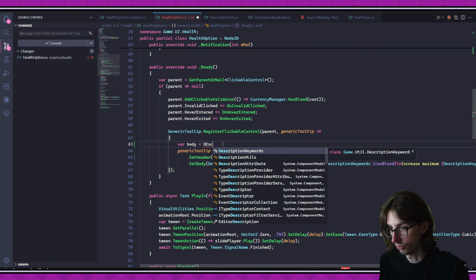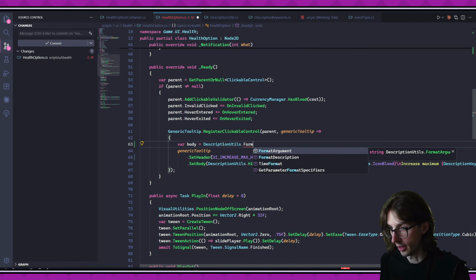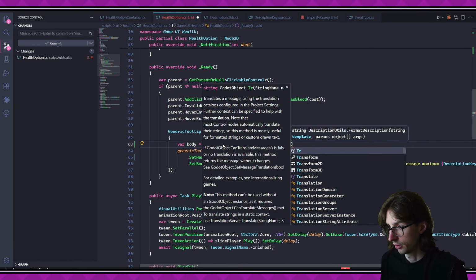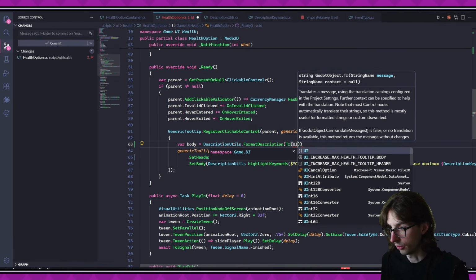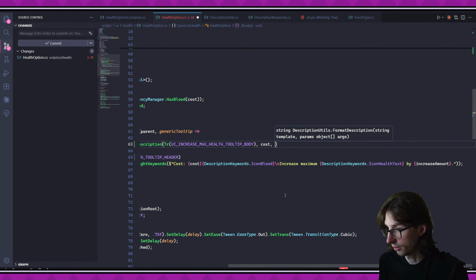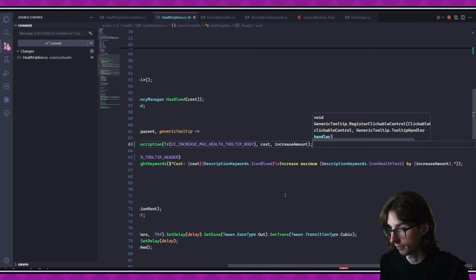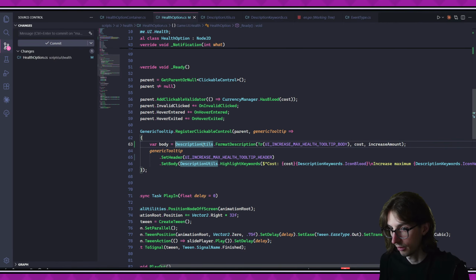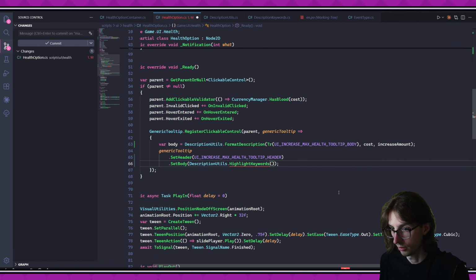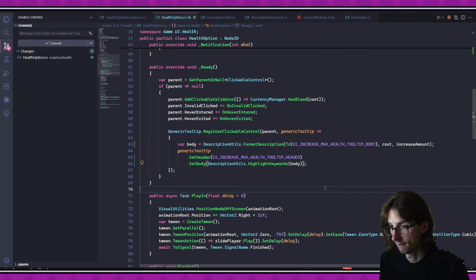Body is equal to description utils dot format description, tr UI body, params object. That would be cost and increase amount. Okay, description utils highlight keywords body.